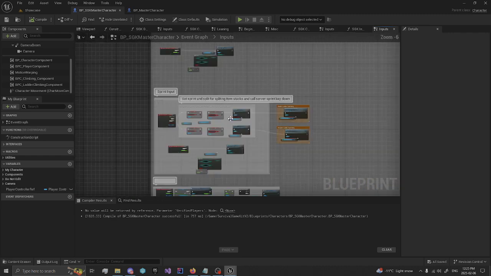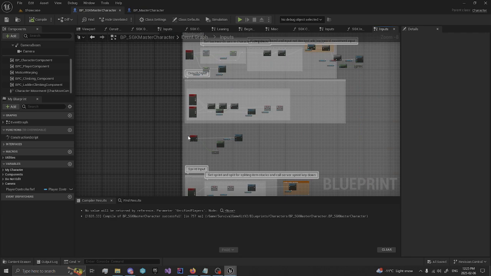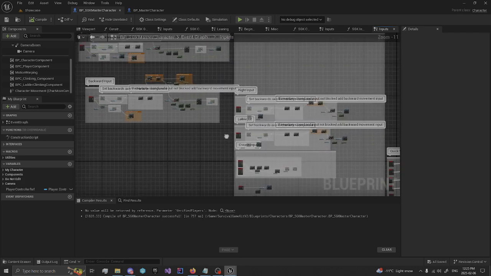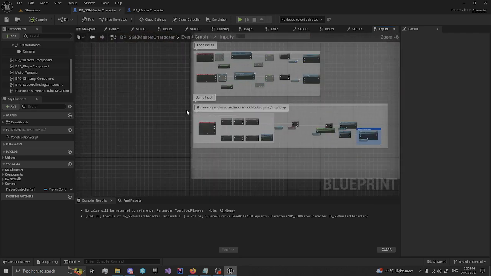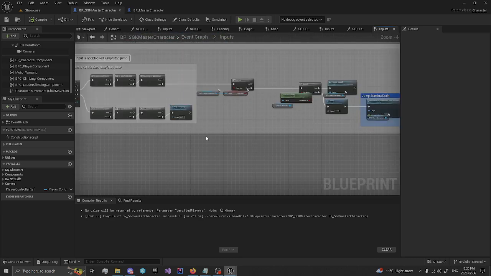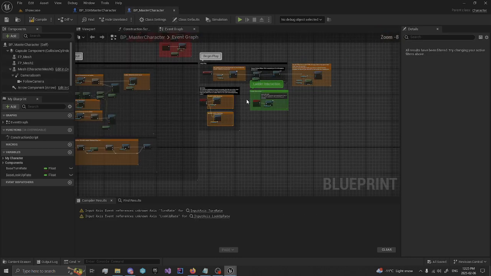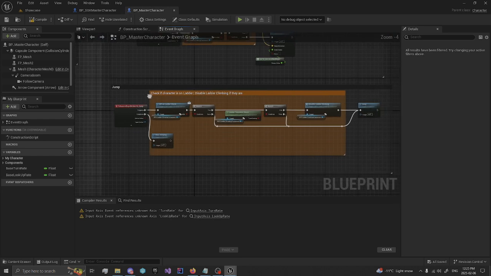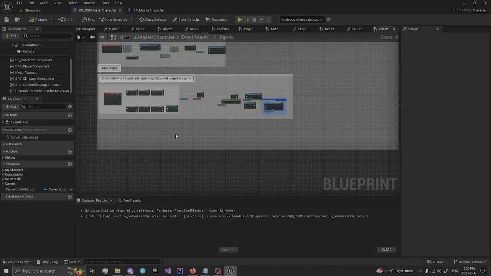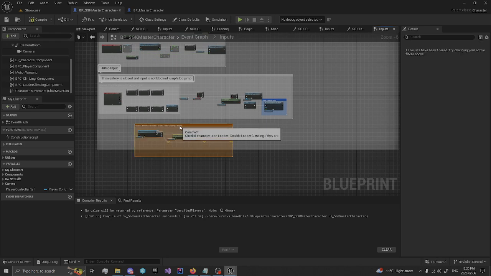And for our jump input, here. We'll want to come over here and we'll just grab every top side of this jump input, copy that, paste that in here.